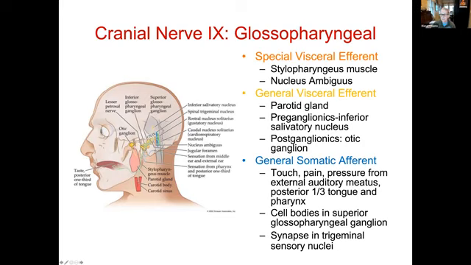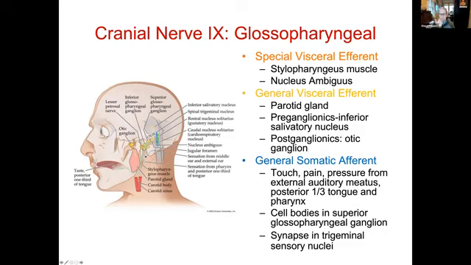And remember, where we see some skin out in the periphery in the head area that has innervation other than the trigeminal nerve, there was a little patch outside the ear. So remember, in addition to trigeminal covering most of the face, this little patch of skin actually gets its somatosensory innervation using cranial nerve 7 and 9 and 10. So this is where those sensory fibers would be relaying information from, at least from the skin. They also can provide some sensation from the posterior 1/3 of the tongue and the pharynx as well.